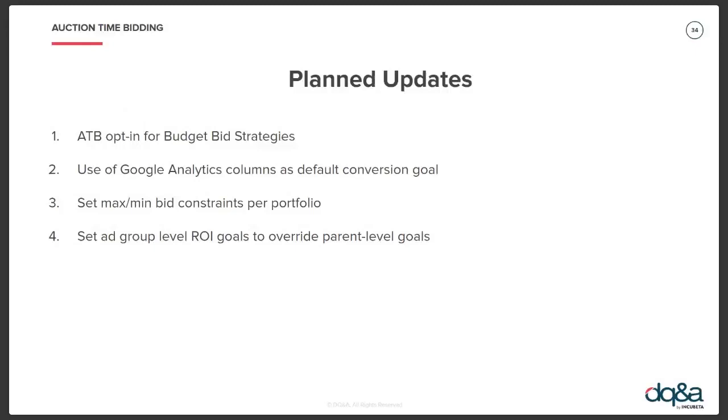So to summarize, hopefully what you took away from the webinar so far is that auction time bidding combines the power of Search Ads 360 conversion goals with the agility of Google Ads smart bidding, that utilizes a rich set of unique signals to set a distinct bid for every auction in Google Ads. Google has seen a 15 to 30% typical advertiser uplift when enabling Search Ads 360 auction time bidding.